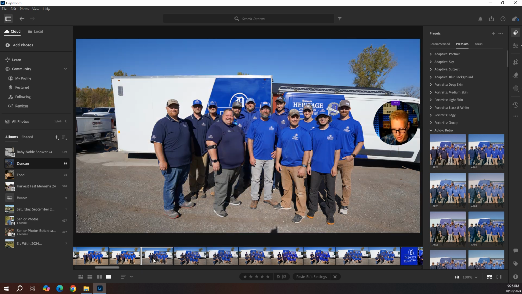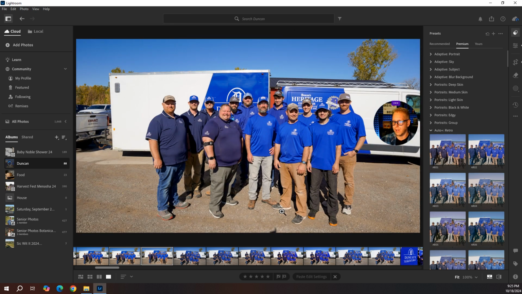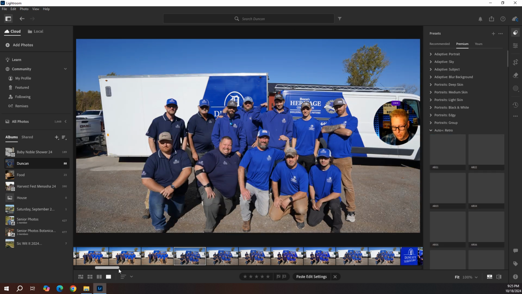The other ones, let's just go here. Select here, paste edit settings. Look at that. It remembers the level, the geometry, so you don't have to make the moves for the same photos. These ones are a little bit different here.